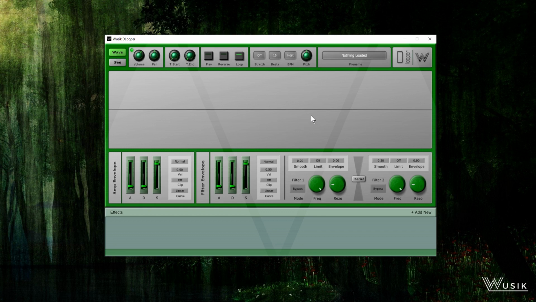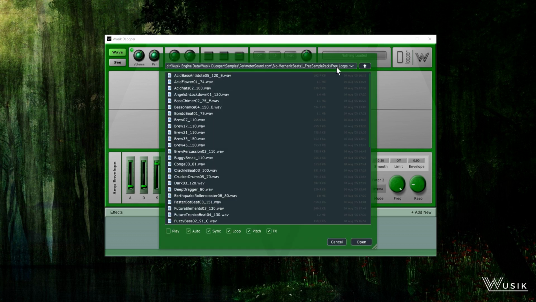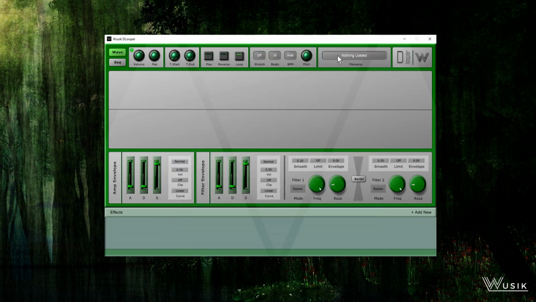The first time you load, there's nothing loaded on the file name. You can click here and select to load audio. So you can load an ACID WAV file or a ReCycle file, I think is the name, from Propellerheads. It loads several types of files: the ReCycle, the ACID WAV, Apple Loops, and stuff like that.